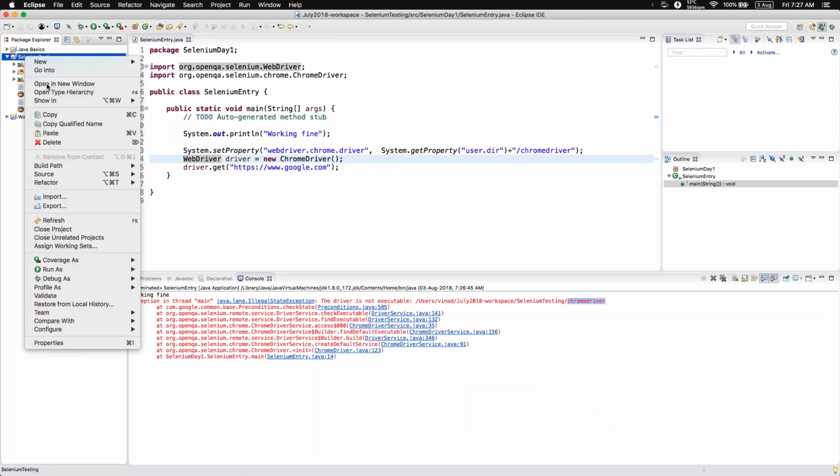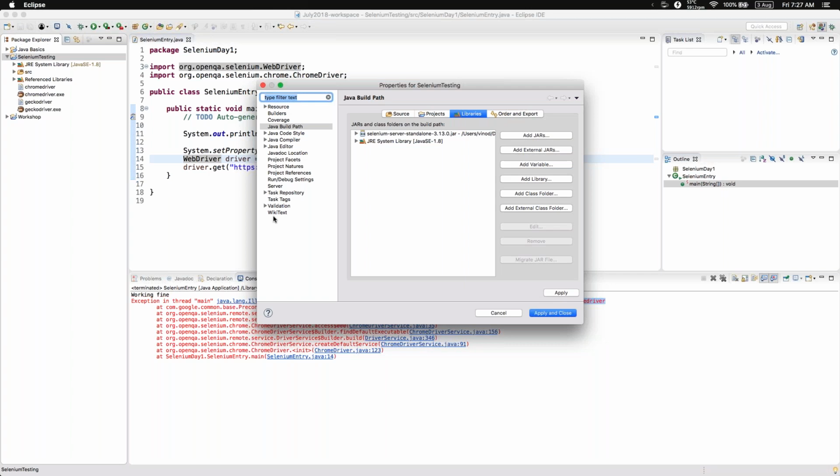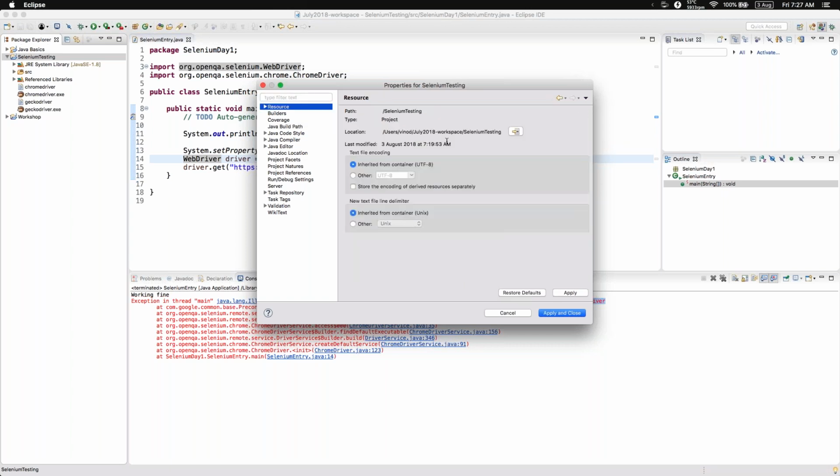ChromeDriver.exe, like that you need to give, I guess. Yeah, that is for Windows. You need to do that. Give me one minute. That is correct.